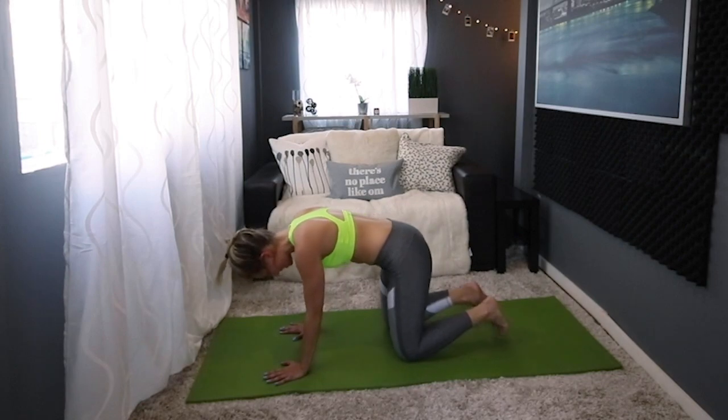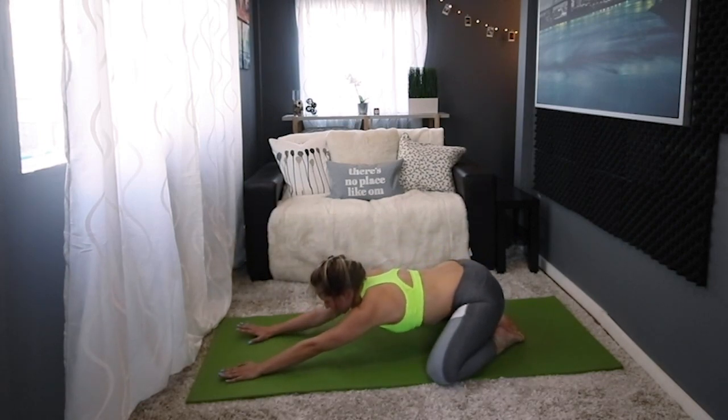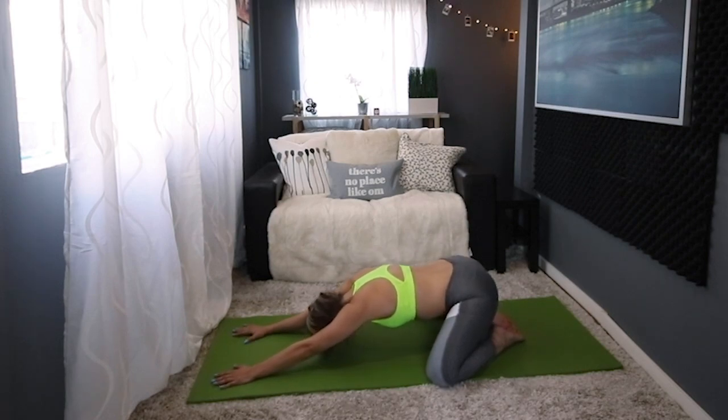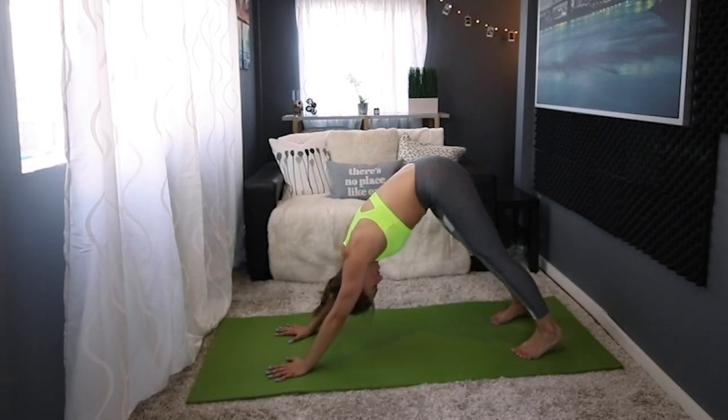And then we'll release our knees here. Big toes touching, knees spread out wide into extended child's pose. So we'll stay here to catch our breath. And we'll inhale, come back up, send your legs back into downward dog once more.